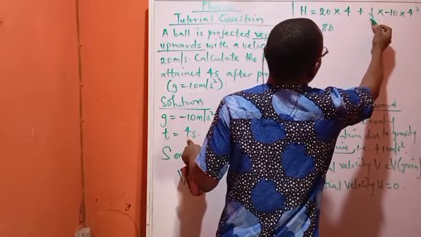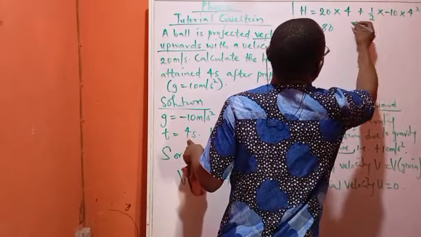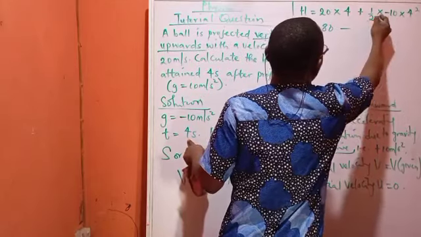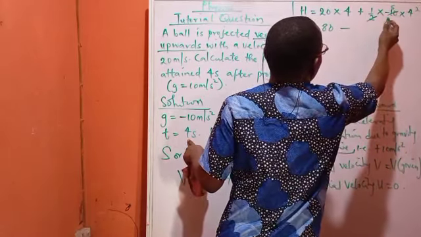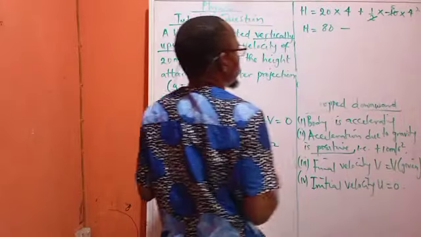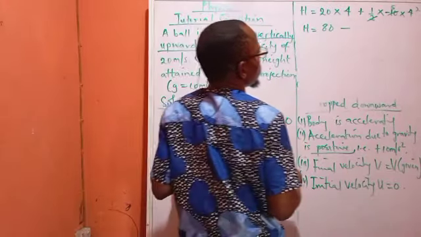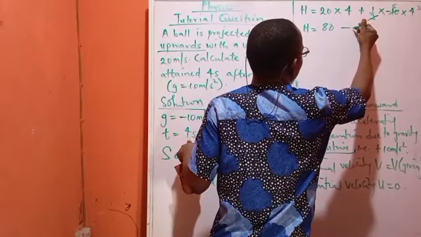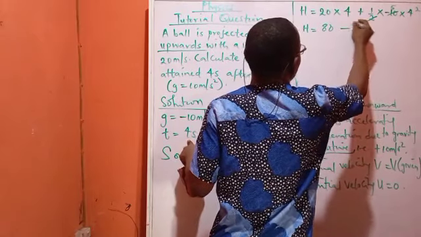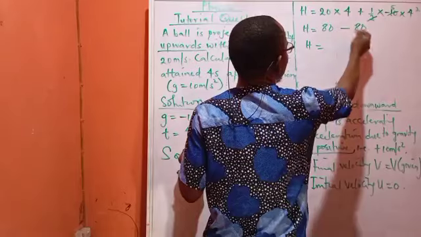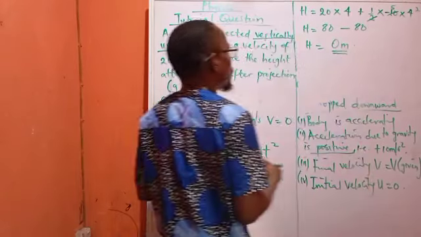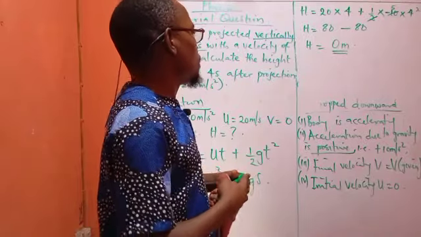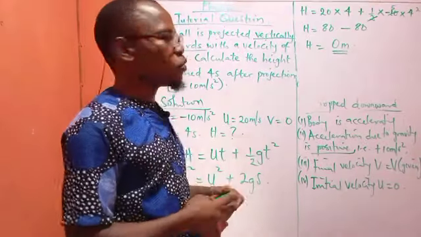Then minus times plus times minus, that's minus. So we can divide this, and this will give us 5. 4 squared is 16. 5 times 16 is 80. So our height is 80 minus 80, that's 0 meters. So the answer to it is 0 meters. So what does this imply?